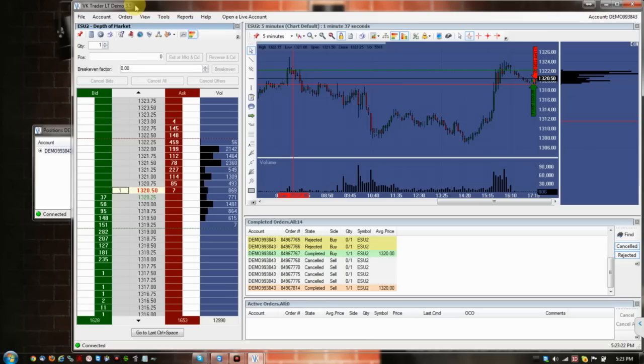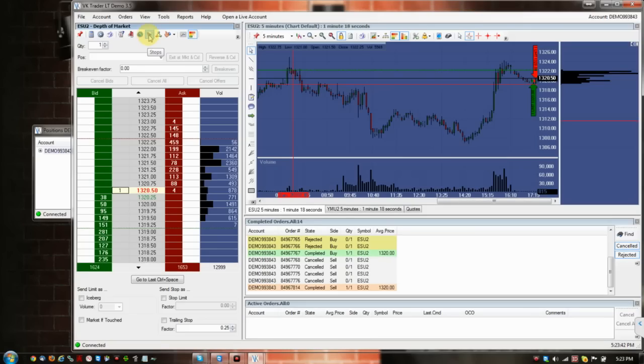Yeah, the good till canceled order is going to stay through everything. Basically, your order is just going to sit out there until you cancel it, or the contract expires. So good till canceled is good till it's canceled. The next icon over is a way to control how you do your stops. You can create iceberg trades.